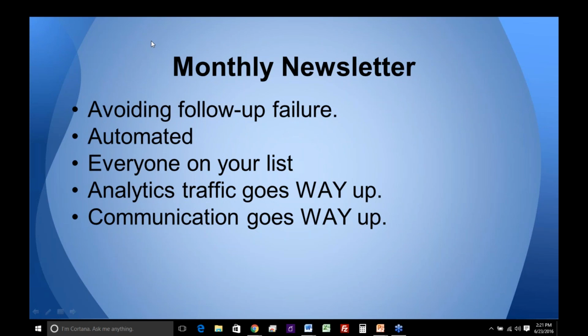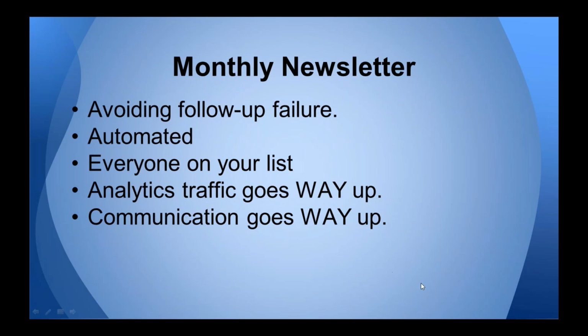What we see happen is that on the days that the newsletter goes out, your Google Analytics traffic goes way up, and the communication between you and all those people that are receiving your newsletter goes up too. So the lady that's been maybe deleting your newsletter for the last 6 months, her mother falls and breaks her hip. She goes into her email box one day, realizing that she's in a bit of a crisis where she's going to have to find some home care for mom when she gets home from the rehab center. She sees your newsletter on that 7th month. She doesn't delete it. She opens it up and she makes a phone call or hits reply and says, you know what, I need help for my mom this month, and I'm wondering if somebody could call me. So it's always worth it to have an automated monthly newsletter.